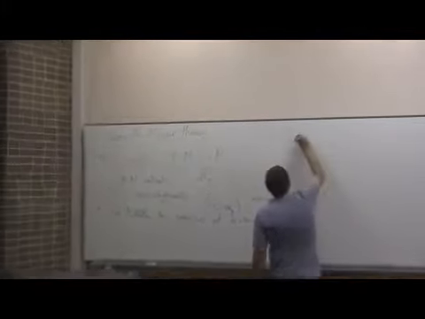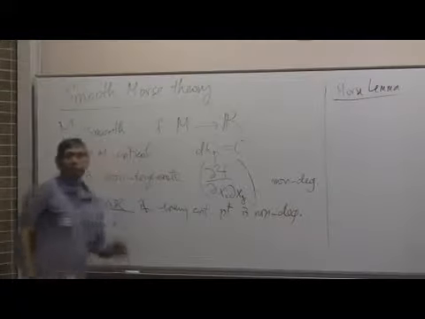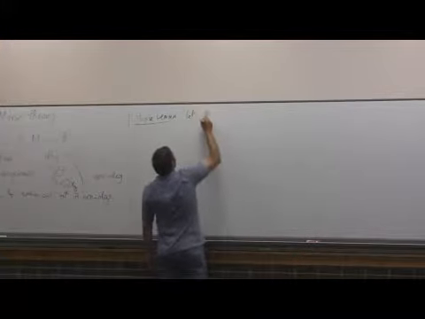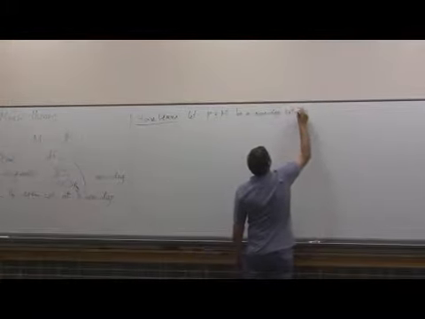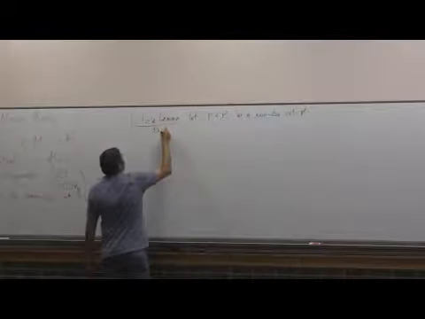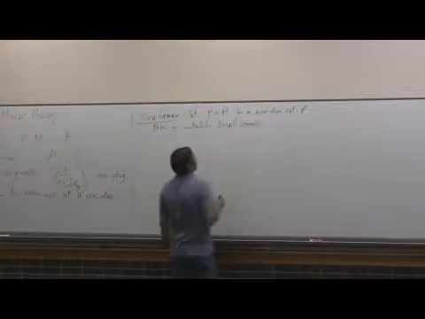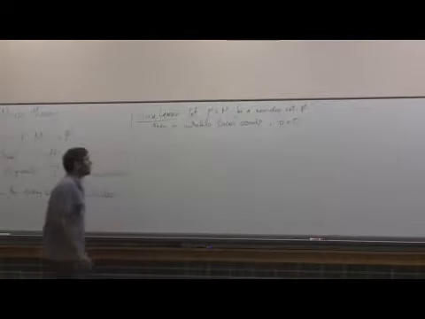Okay. And then there's the key lemma, which is called the Morse lemma. And that is that at a non-degenerate critical point, the function is standard. In suitable local coordinates, there's only really one function for every number between 0 and n. So the Morse lemma is that, so let P in M be a non-degenerate critical point. Then in suitable local coordinates, and in these coordinates, P is 0. Okay? P is the origin.